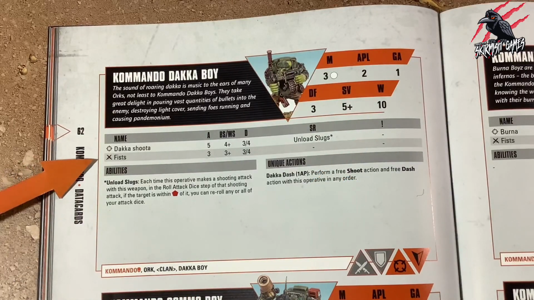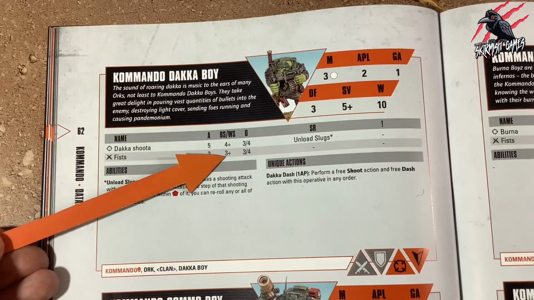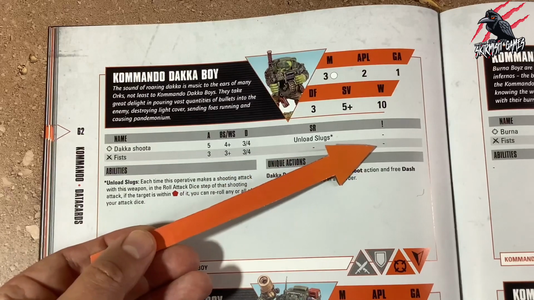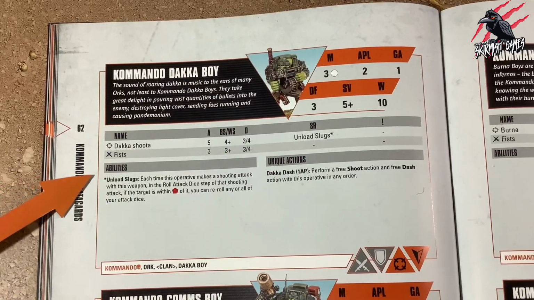Now let's look at the melee weapon profiles. And so here you'll see this symbol here with the two blades crossed over. So that lets us know it's a melee weapon. And our Commando Dakaboy is going to be using his fists. So again, we've got A for attacks. This time we look at the WS, which is the weapon skill. This tells us how accurate and skilled the operative is when attacking with this weapon, represented by the result required when rolling a D6. And again, note that the lower result is a better characteristic. Then we have the damage, the special rules, and the critical hit rules, just like we saw with the ranged weapon here. Now let's take a look at the abilities.